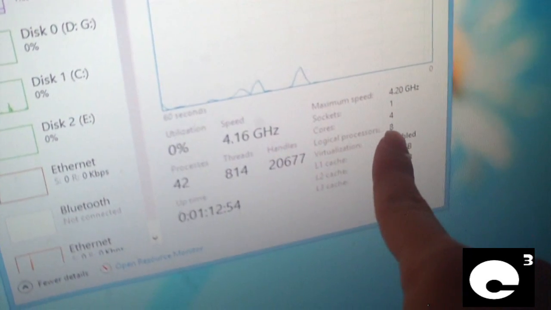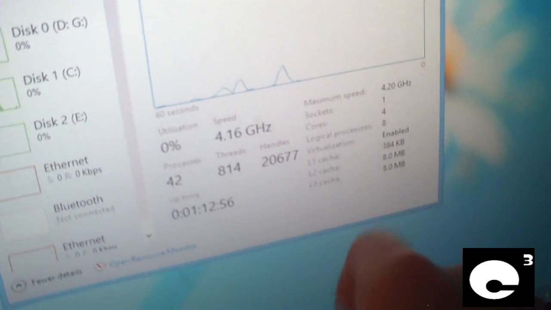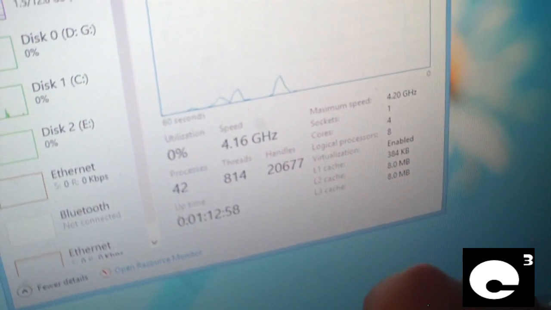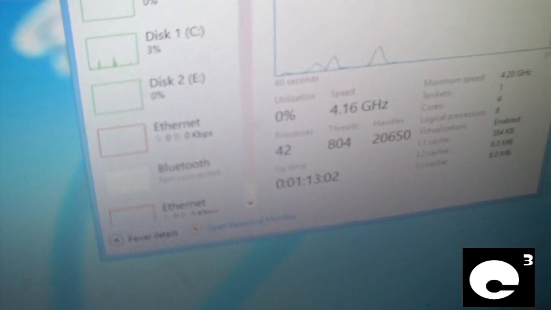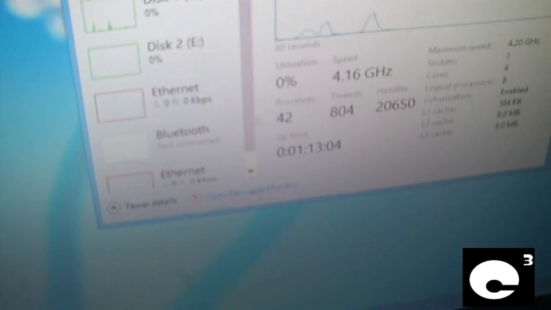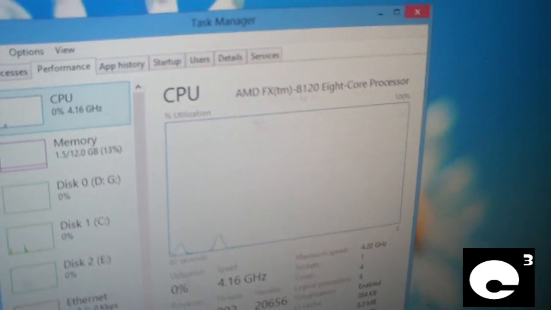It says there's 8 logical processors. Tells you virtualization is enabled. Tells you your cache amounts. Tells you your uptime. It gives you a little link to Resource Monitor. I'm kind of surprised how it caught this as 4 cores when the CPU is actually an 8-core processor.